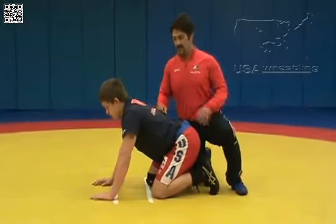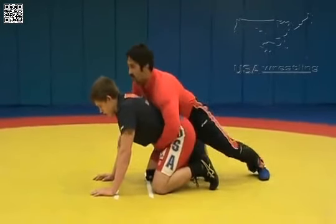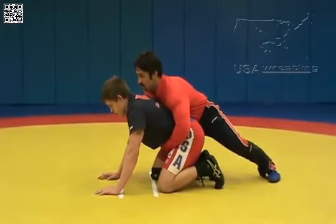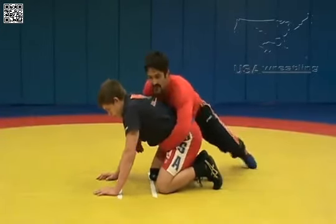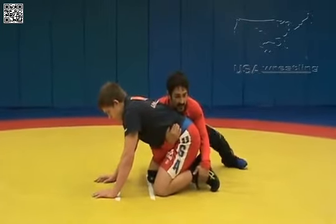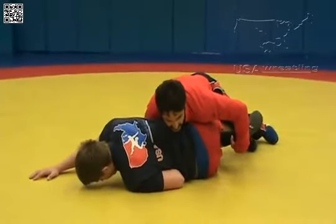Another ankle ride from the top position is what's called a waist and lace, where as I get set here, the whistle blows, I'm going to drop the hand that's on the elbow to the waist, and the waist hand goes to the far ankle. I've lowered my shoulder, and I'm going to drive my opponent's hips to the mat where I can continue to work on him.